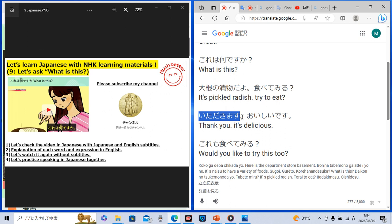Then she said, いただきます。Almost all Japanese say, before we eat something, いただきます。This phrase contains the meaning of some kind of appreciation and thankfulness for the food which we can eat. It is kind of like buon appetito in Italian, right? Let's enjoy eating food like that. Itadakimasu means we are ready to eat, and includes the meaning of appreciation and respect for the food we can eat. Itadakimasu. Did you get it? Then she said, oishii desu.